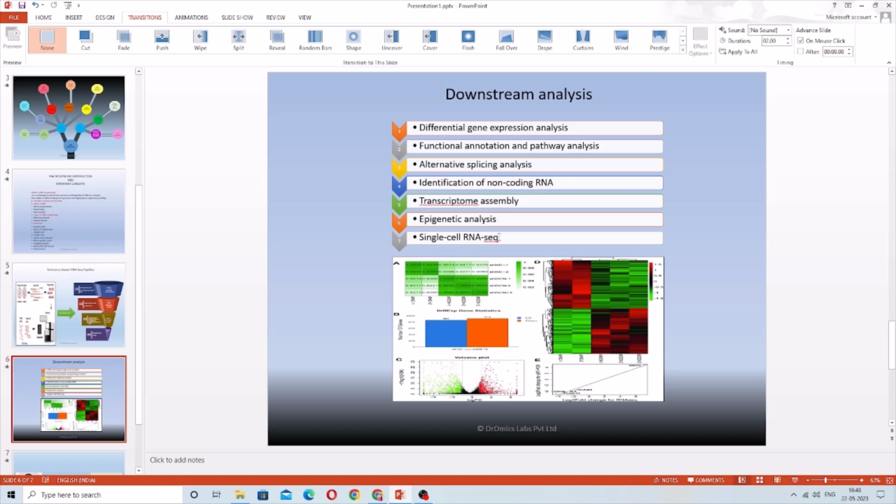Okay, so now these many downstream studies we can do here, and they can provide insight into gene expression patterns, biological processes, cellular functions and many more, and they can inform the development of new therapeutic strategies, or we can discover potential drug targets also. And now you can see here, I have shown one image represented here. So we can generate the heat plot, and then we can generate the volcano plot also, heat map also you can generate.